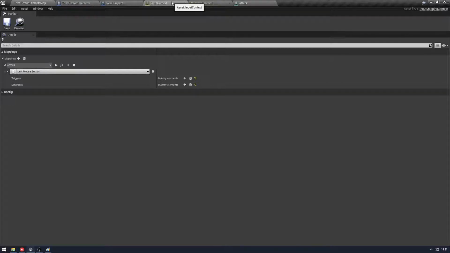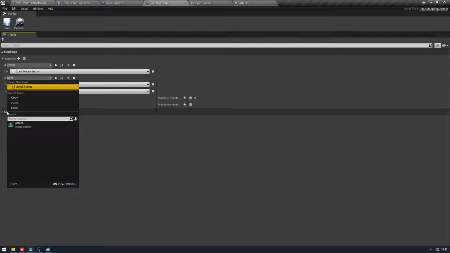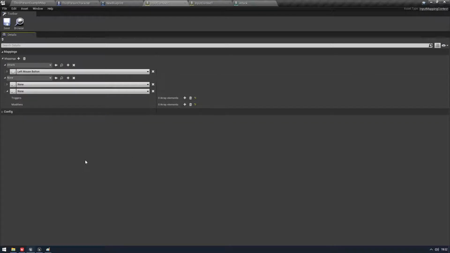So why is it cool to have these things split the way they are? Well, let's say you have an ability that makes your character fly, and when you're in the air, you want to have a different ability set. Say you're making a Superman game. When you're on the ground, you're punching. When you're in the air, you want to be able to shoot lasers from your eyes. You're going to have a right click, which won't be a heavy attack. It will be an aim, and then it will be a shoot or something, right? So you can have an aim action and a shoot action.